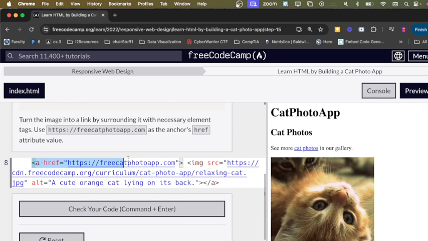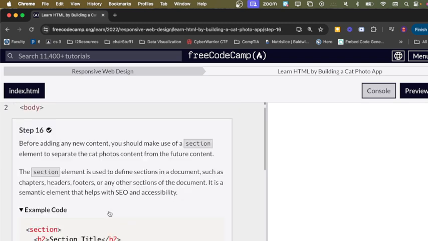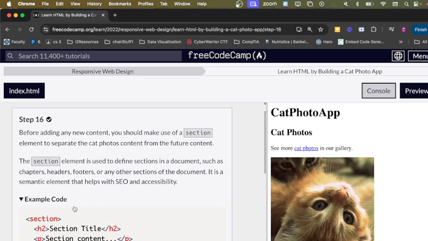But what we did was we wrapped our image, which is right here. That's the image. And you can see what's left unhighlighted, and that would be the anchor. So you have the opening anchor tag linking to the link that it's going to go to, and then the closing anchor tag. Check our code. Good to go. All right, let's keep moving.